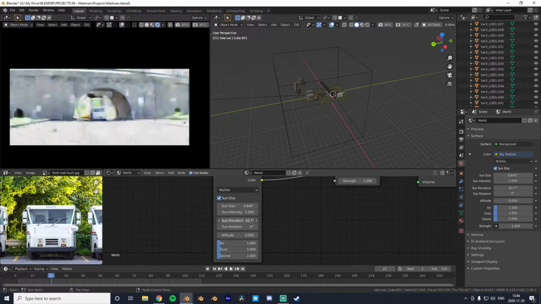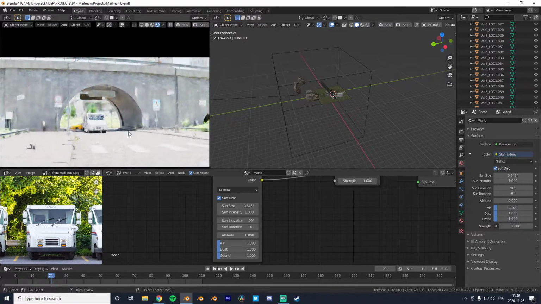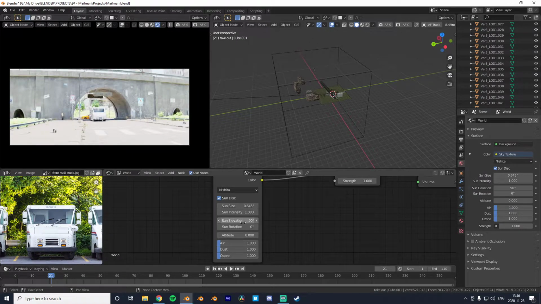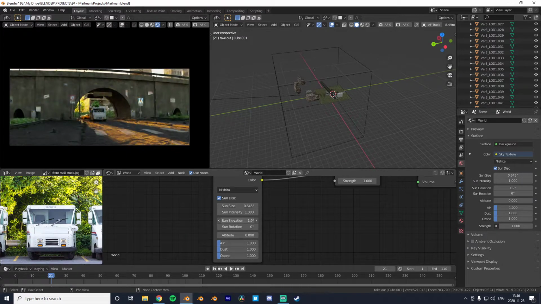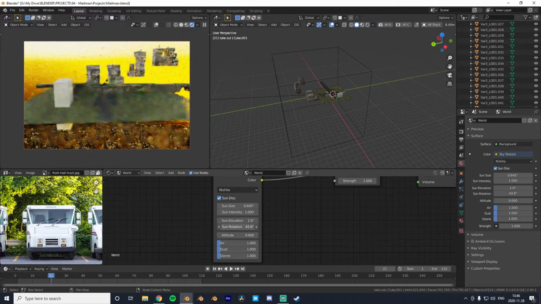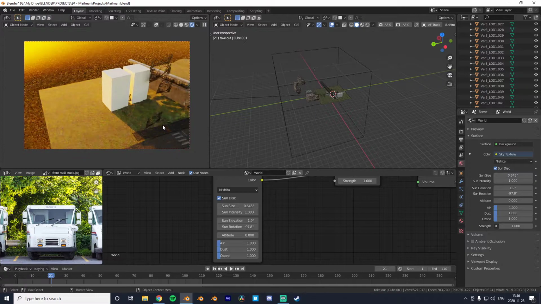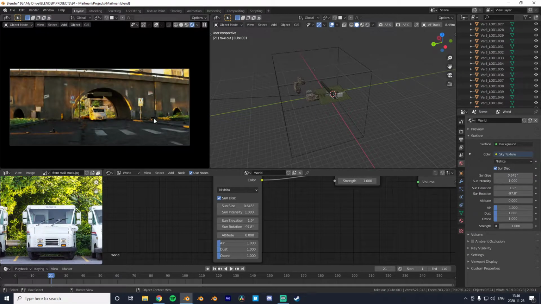So here you can also change your sun elevation. You can have it be like right on top, 90 degrees. I don't recommend that because it almost never occurs in the real world. As you can see, there are no shadows, and if you have no shadows, it's going to be unrealistic because shadows are natural. So if you put this very low, you'll get the sunrise, and you can even change the position of the sun. So I wanted to have some shadows in the foreground here.